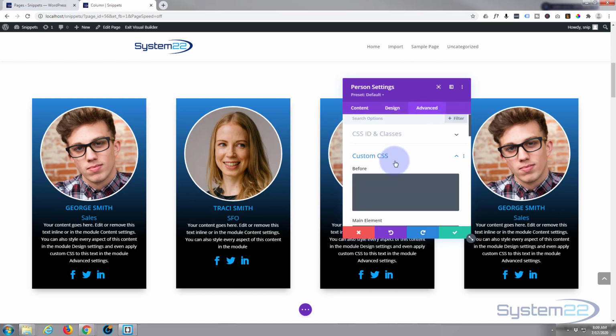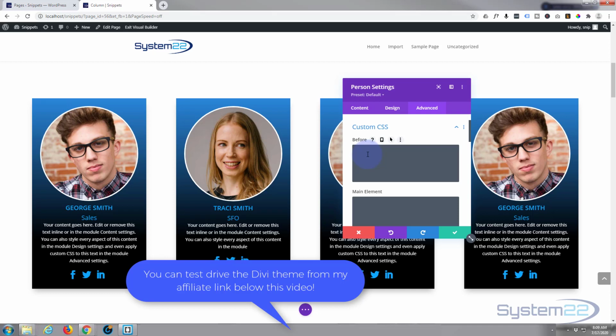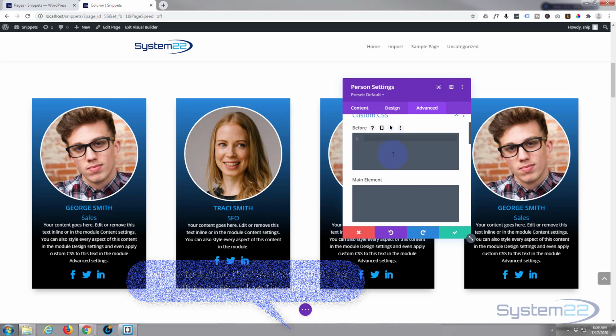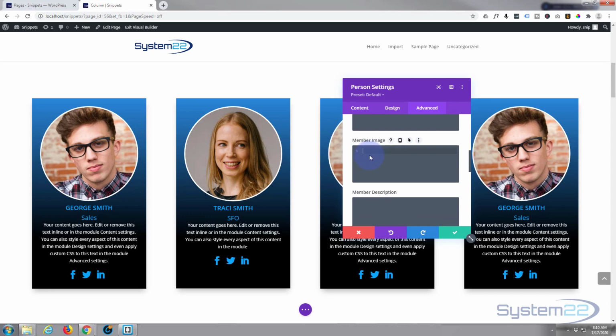Obviously you need to know a bit of CSS, but pretty much all CSS, if you just Google spacing CSS or box shadow CSS, you can find what you're looking for quite easily. Okay, so let's first think what we want to do to this. How about we make the image a lot smaller and keep it in the center there? So we can go to our image, member image. Let's give it, say, a width of 150 pixels.